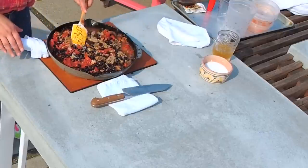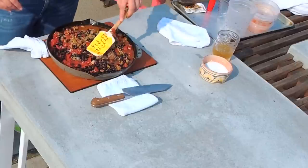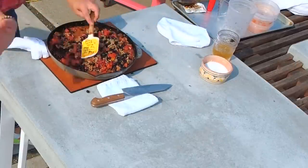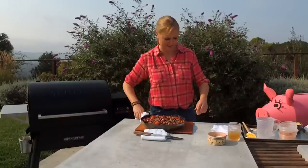Do you think I could keep a straight face if I do get stung by a bee and not curse like I did the other day? I was out on a nature trail by myself and I screamed at the top of my lungs and I started laughing so hard because if someone heard me, they would have died.